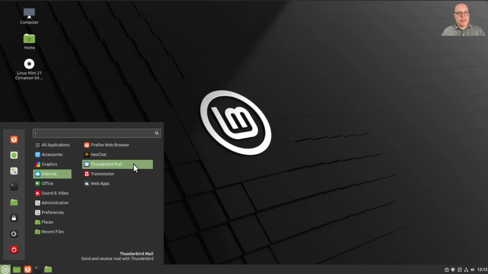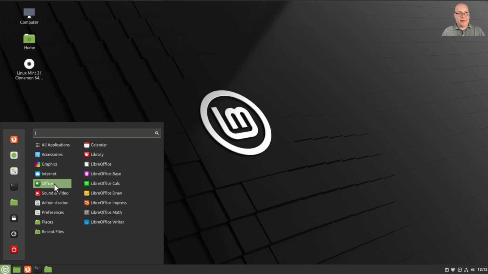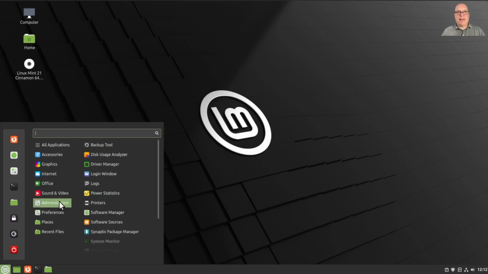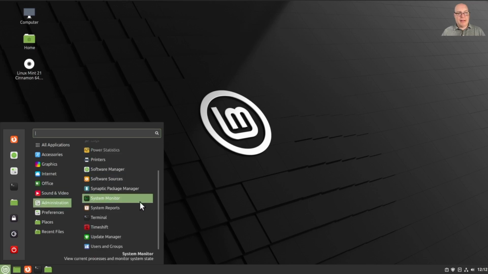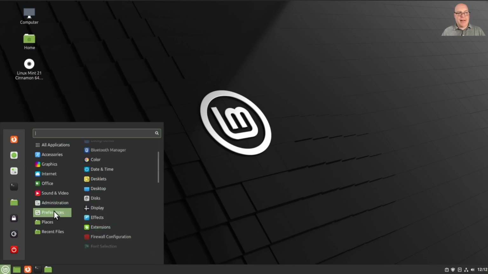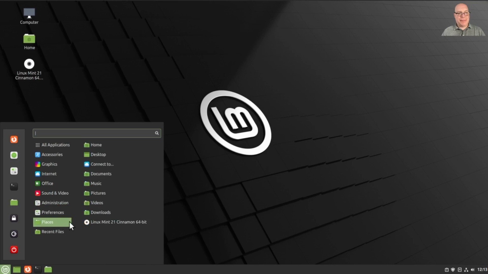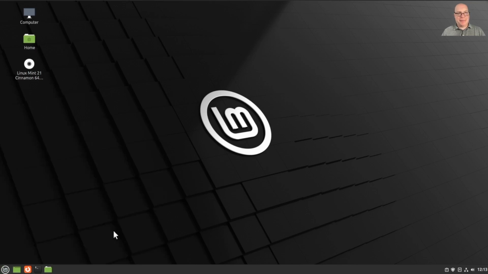All right, so just quickly look at the default applications installed, accessible through the menu. I won't go through this in any detail. Just showing you. You can pause anytime you like. Just want to show you what's installed by default out of the box. As you can see, it's a very healthy set of apps and tools and utilities. Yes, Cinnamon is a very nice menu system. It's very easy, especially if you're transitioning from the major desktop operating system.